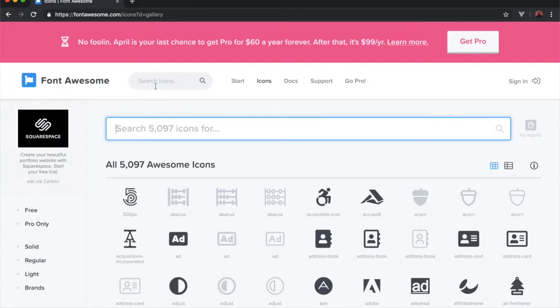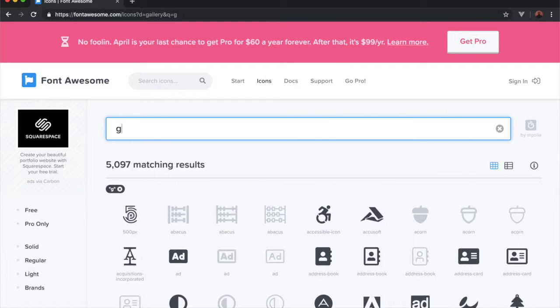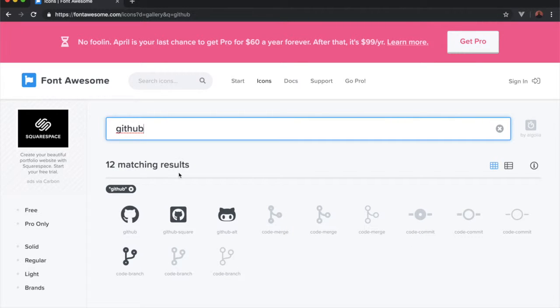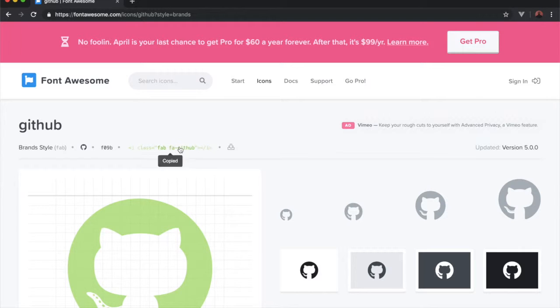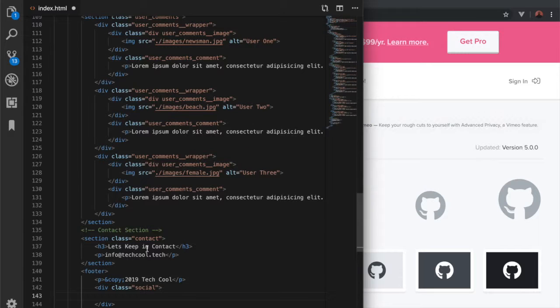Alright, we need to find an icon for GitHub. And we can copy that. We need to find an icon for Twitter.